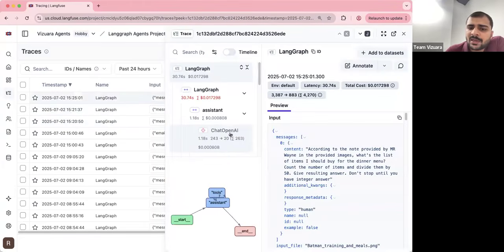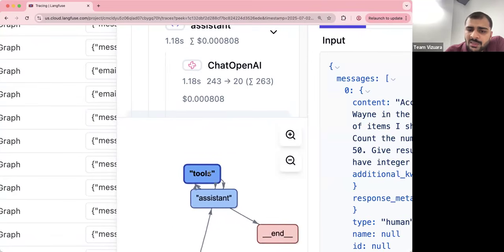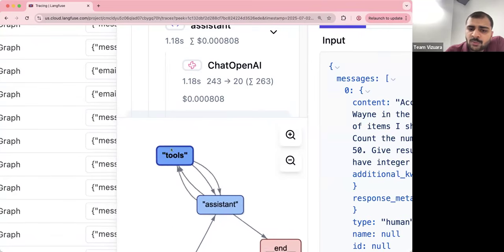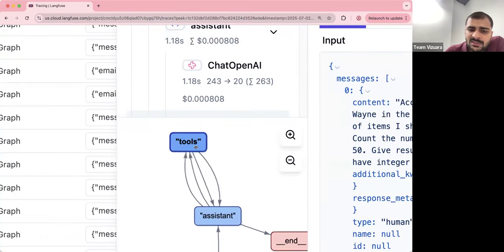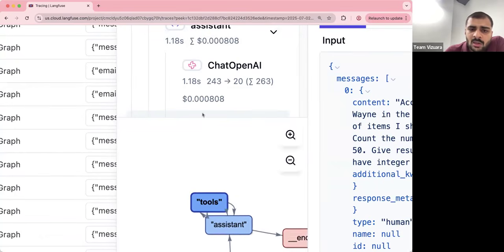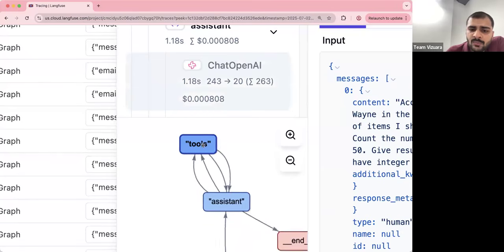Yeah, so this is a more complicated question, right? And here, did you see this part? Did you see these multiple loops over here? There are two loops, right? As you see, there is one loop and then there is a second loop. This was not present in the previous Langfuse. In the previous example, there was only one tool call. But now there are two tool calls which you see here. And as the question gets more complex, it will be more and more and more.